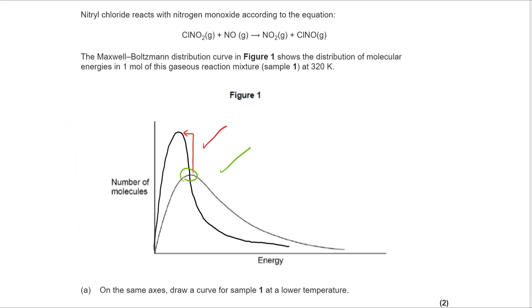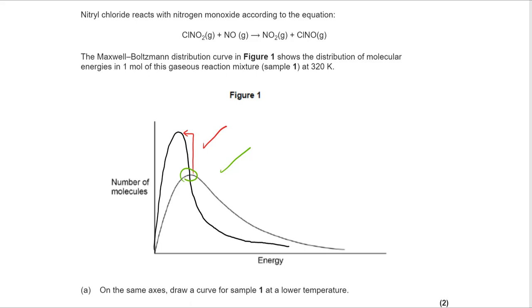1 is for showing that the peak has moved up and to the left. That's because there are more particles with less energy. So there'll be more that actually have the more probable energy. So the peak gets higher. But the average energy is lower because the total amount of energy is lower.